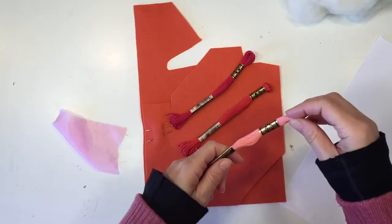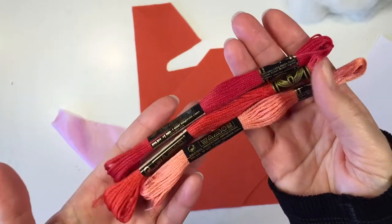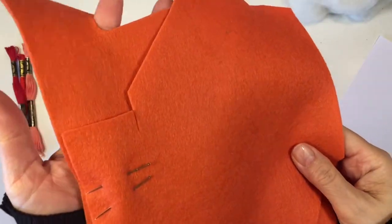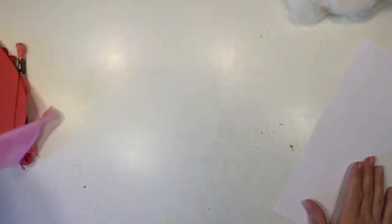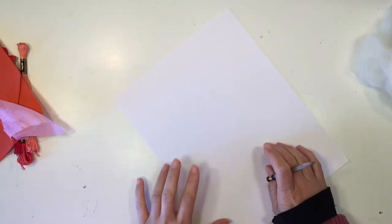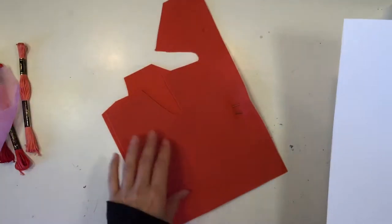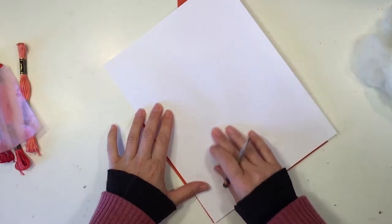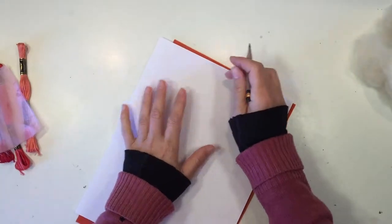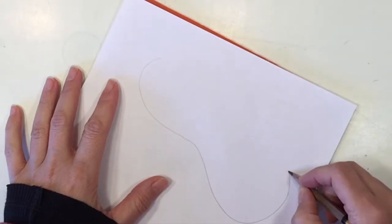I have three skeins of embroidery floss and I wasn't quite sure which one I want to use — I love all three of them. I've got this beautiful coral-colored felt; it's 100% wool felt and that's going to be important for this project. I also have my wool filling off to the side, and I had a little bit of silk for this project because it is for a seahorse — I was trying to figure out how to make some of those flappy appendages.